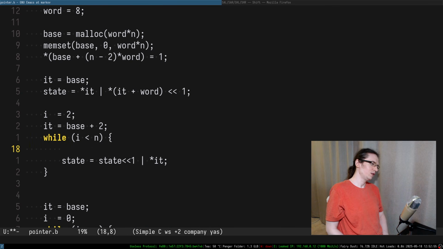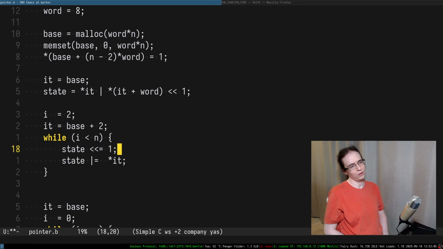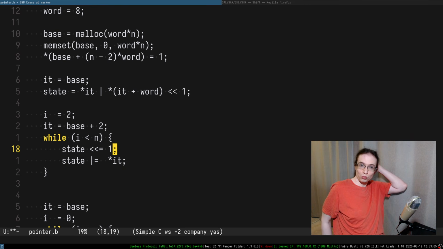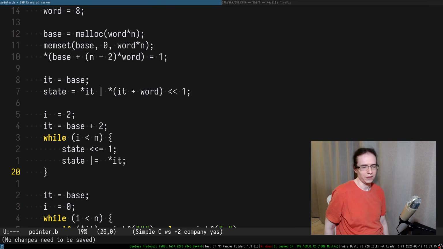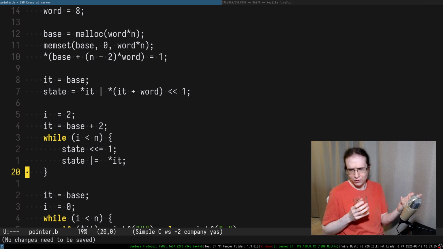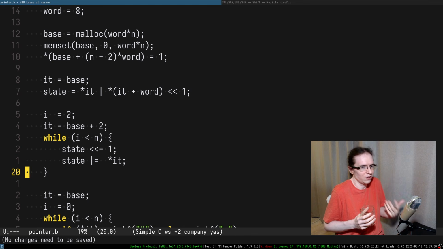Also makes me wonder, what if we had something like this, and then I can do maybe state. Yeah, I think the time has come to introduce these assignment operations. That would be actually super cool. Yeah. I really like this style of developing a language, is that you try to implement a program that you want, and then as you encounter the need for certain features, you just implement those features. I really like that. I already talked about the style, right? So I use the style all the time, but like every time it works, it's just very satisfying.